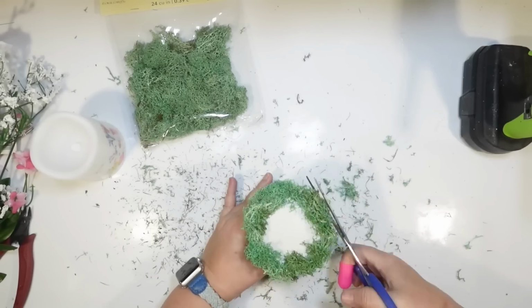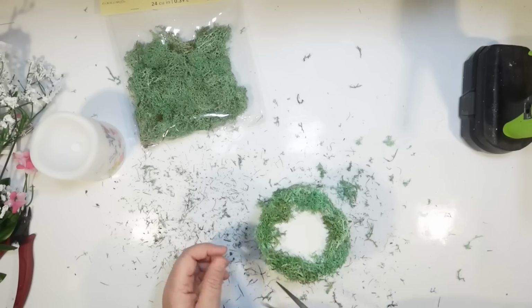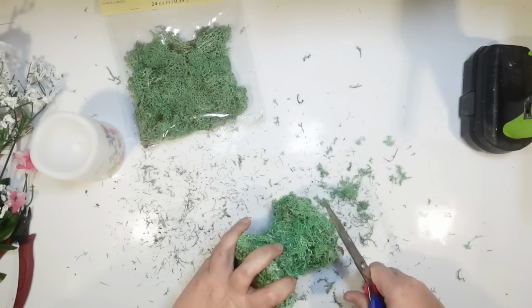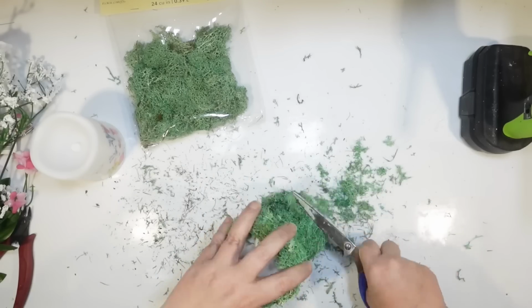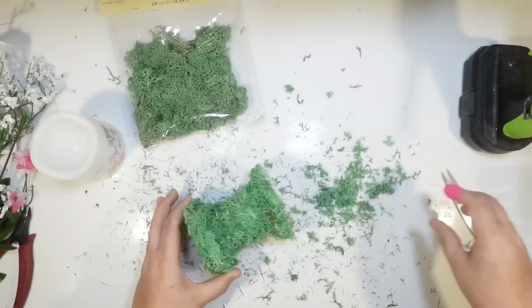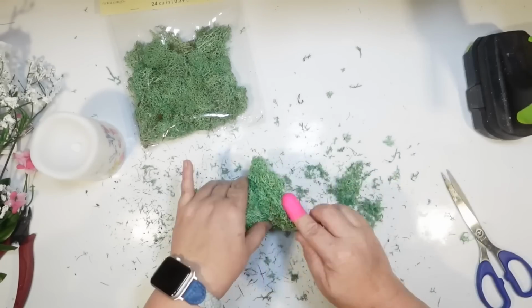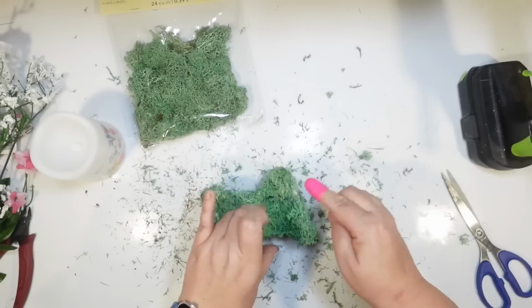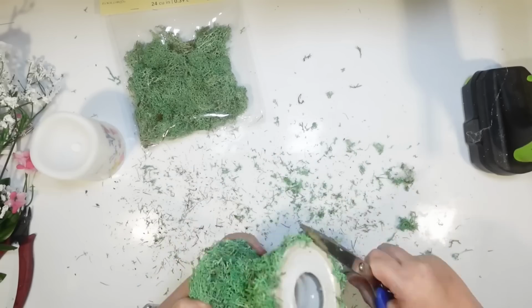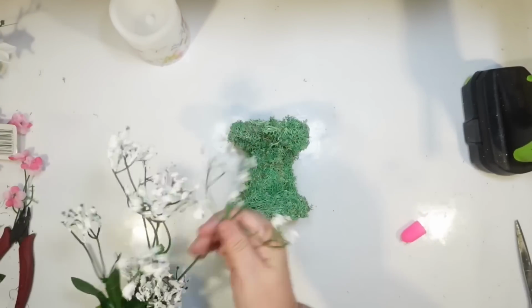So as you can see, I covered every surface except for the very top where you won't be able to see underneath the candle. And then I just go in with my scissors and give it a quick trim so it retains the shape of the candle holder so it's not too wild. And then I can take the moss that I cut off and use that here for the bottom edge to cover up any of the white ceramic that might be peeking out. So this is what we have so far.